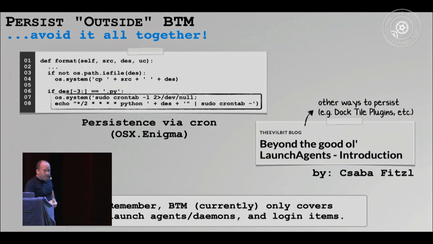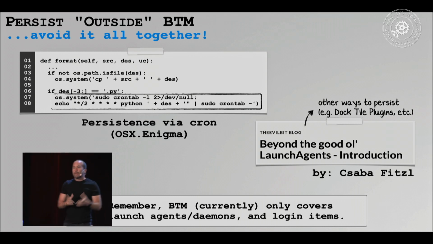Now, the first attack, and I don't even think this is an attack, it's not anything super special, is the fact that BTM only monitors certain items of persistence, specifically launch daemons, launch agents, and login items. Now, the vast majority, anecdotally, I would say 95% of Mac malware that persists will persist using these mechanisms. So in that sense, it's very comprehensive. But it's good to know that this is all it's monitoring, and so if malware wants to persist in another way, that will be outside the view of background task management.